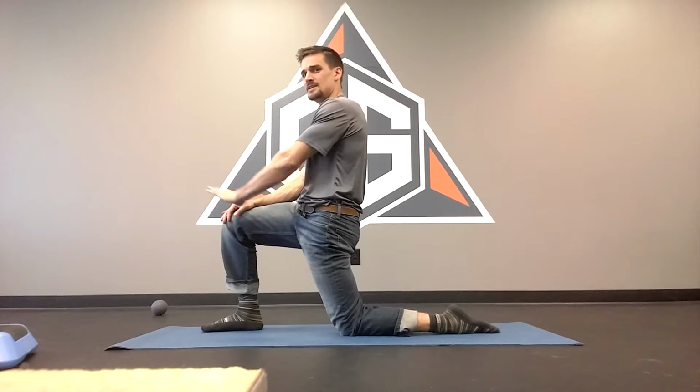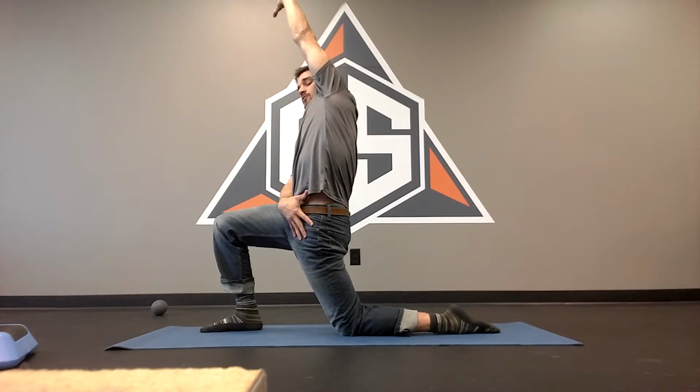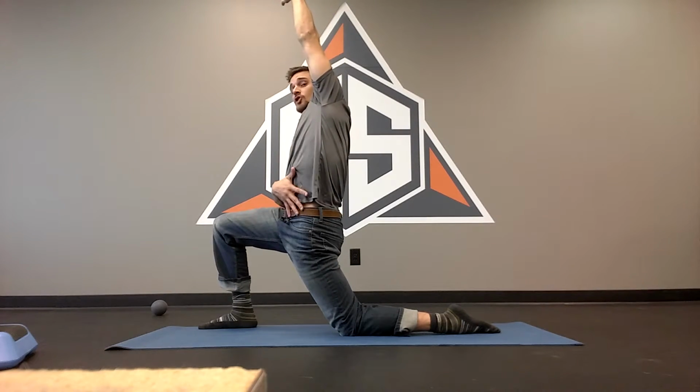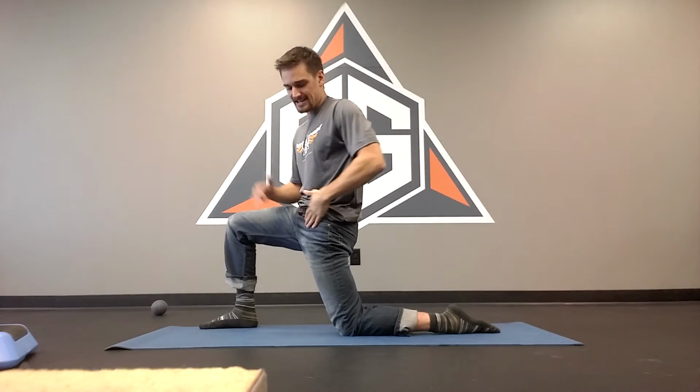As we're holding this, I can reach up and away. And as I really reach up, I can really lengthen this hip flexor, or the psoas portion of it. And then I'm going to slowly turn into it because that's going to really get a muscle called the pectineus and lean into this like that. And then, again, both sides, spending 30 seconds to a minute on each side because that hip flexion is so important.